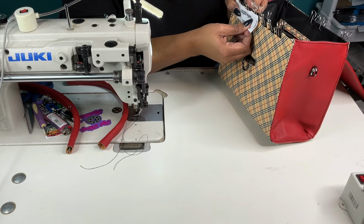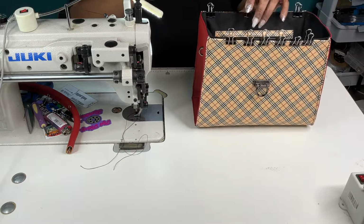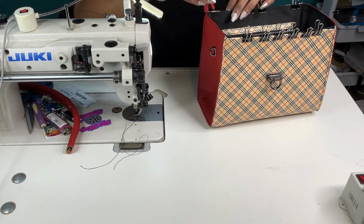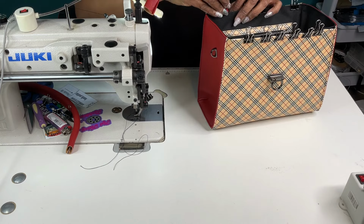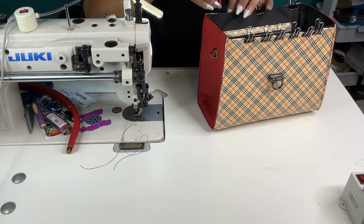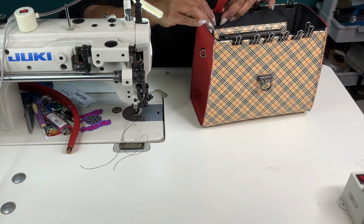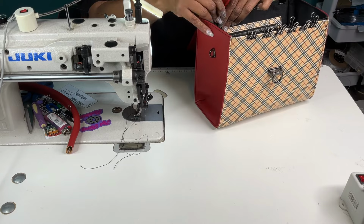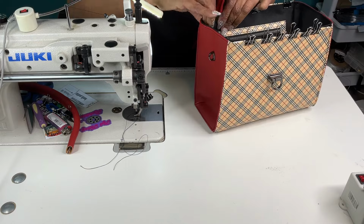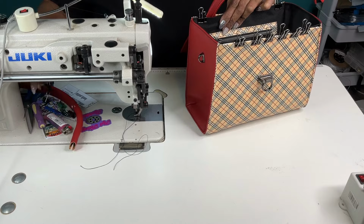Okay, so I've already marked my placement. So I'll start in the back and place the first one. You should not have glued all the way up to the edge. You should have left some room to put your handle in. About 3/8 of an inch, she says, insert your handle. If you need to mark it, you can. And then I just place a clip on either side to hold it in place.